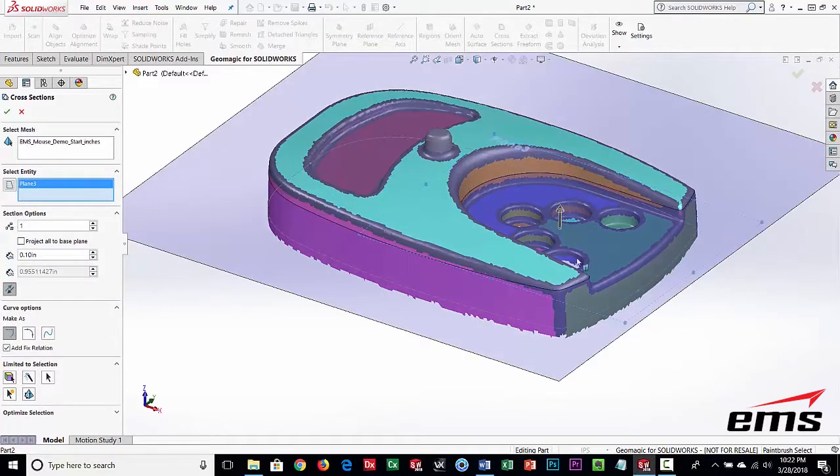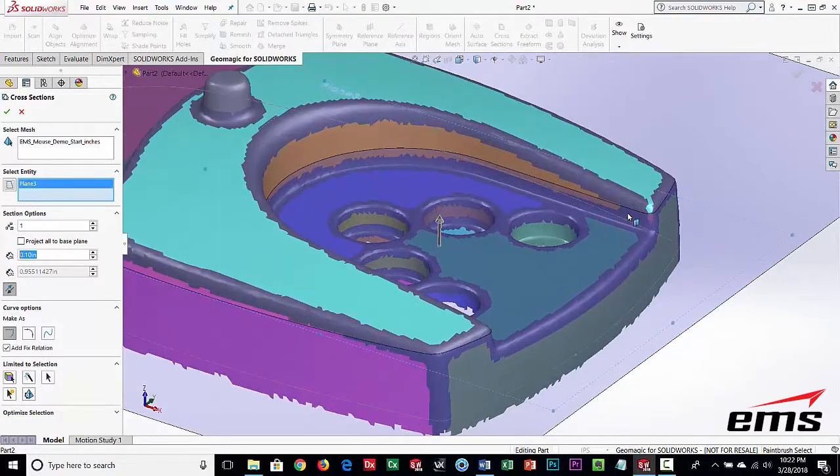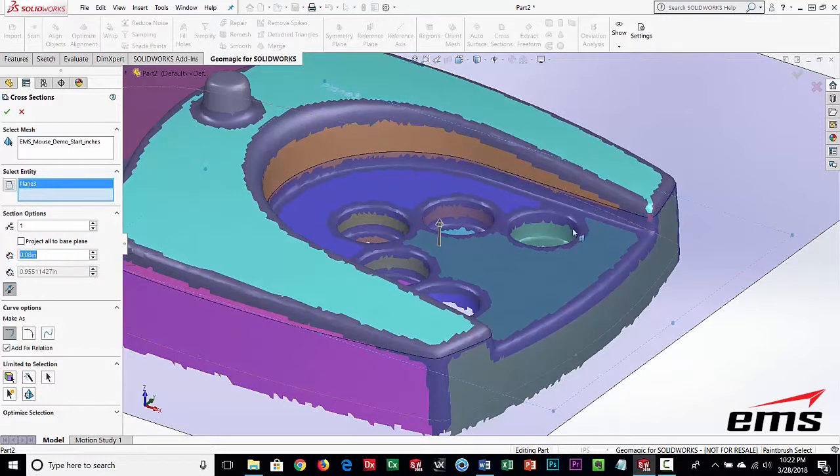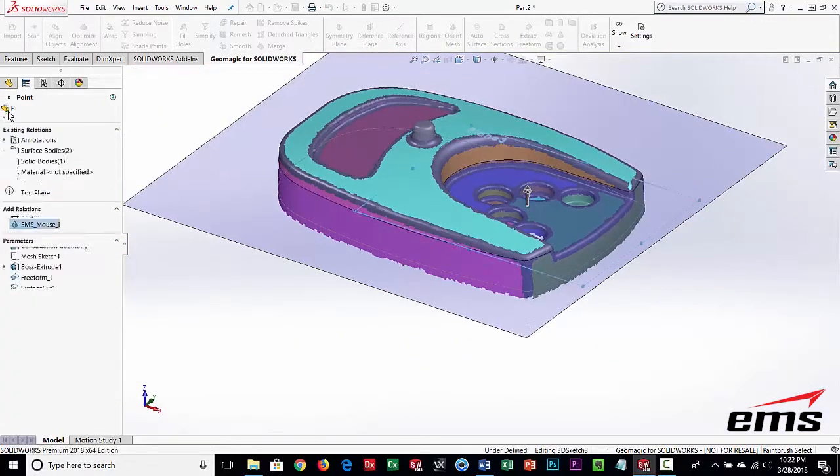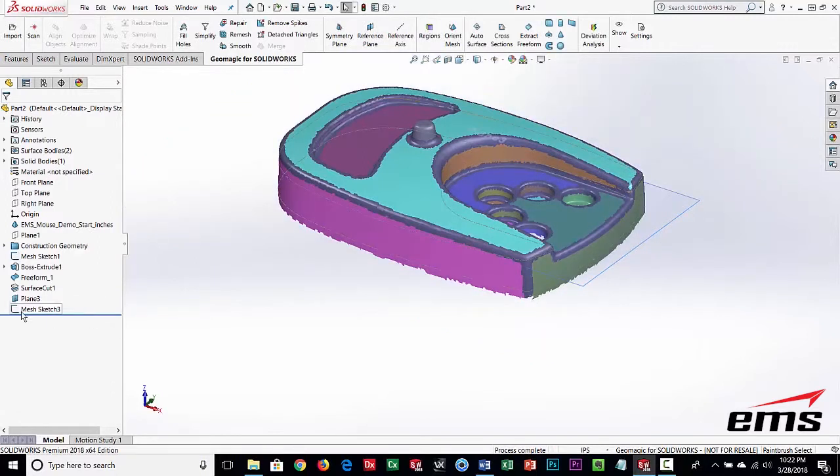We're going to pick that plane, and it's defaulted to what we sampled last time, which was 0.1 above. But you can see I'm a little bit high here, so maybe I want to make that about 0.08, and you see it move down. Okay, so again, I don't want to be down on that radii. I want to be up here in the flat of the wall. Okay, but I don't want to get too far out over here. So I'll say, hey, that looks pretty good, and we'll go ahead and take that. And again, that is this mesh sketch, which is now number 3.